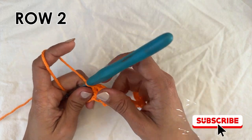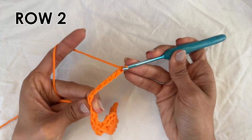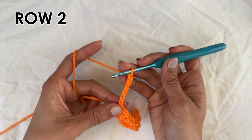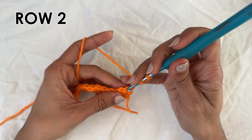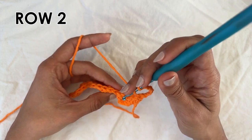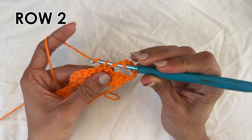For row 2, we're going to chain 6. That chain 6 counts as a double crochet and a chain 3. And now we're going to flip our work. You're going to do 1 double crochet into the next single crochet. So essentially we're skipping all the double crochets and then into the single crochet here, doing a double crochet.